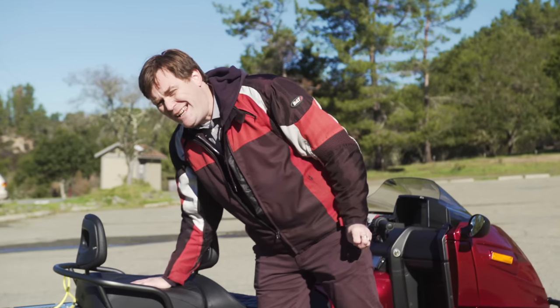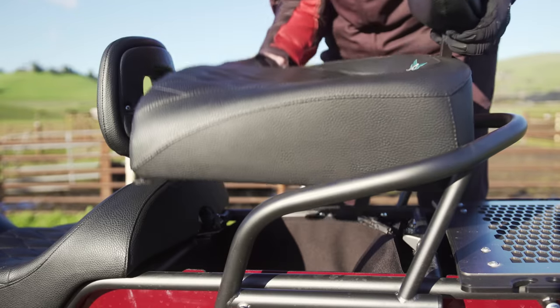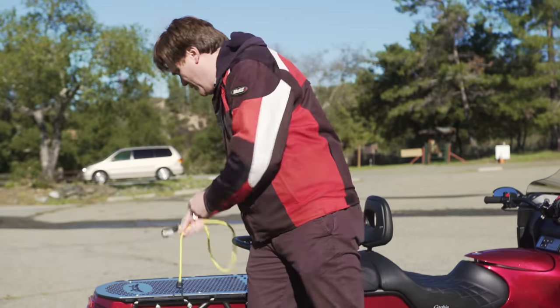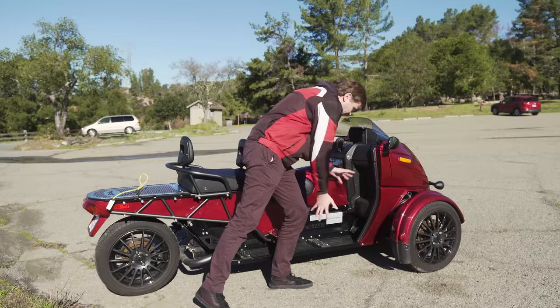You can give a friend a ride — there's a seat right here. And it has a lot of storage: there's storage right here, storage under the seat, and a big cargo area that works great with bungee cords — it's just made for bungee cords. You could probably put a top box out back, and Arcimoto showed off a little sidecar attachment that goes right here.